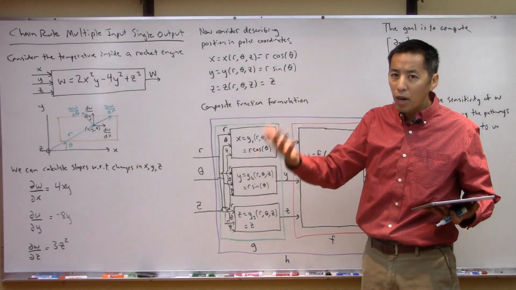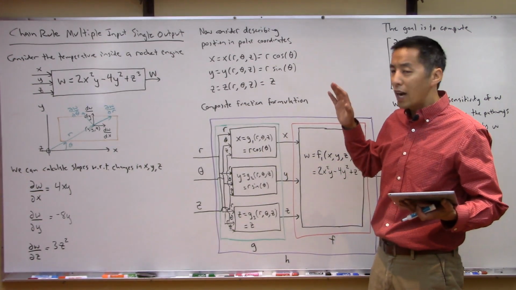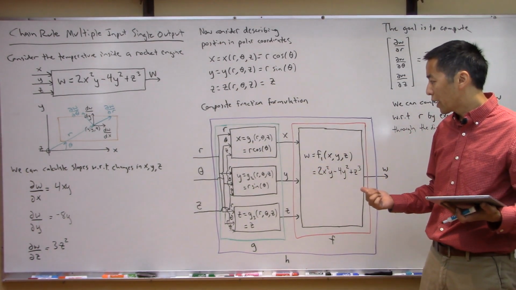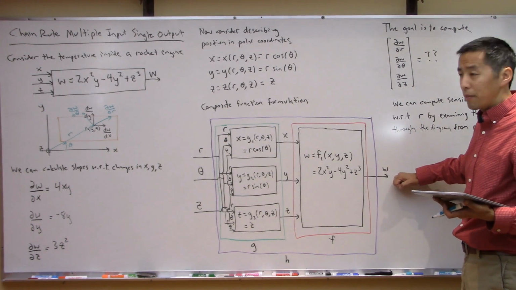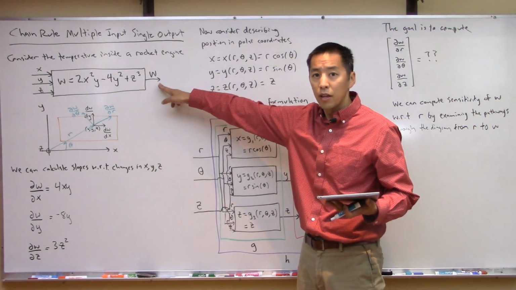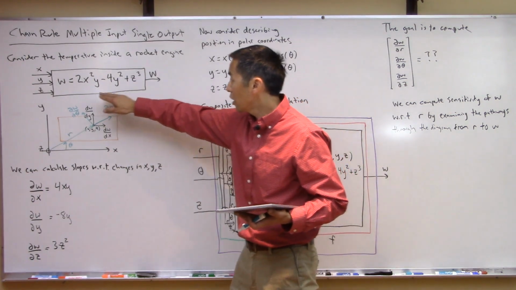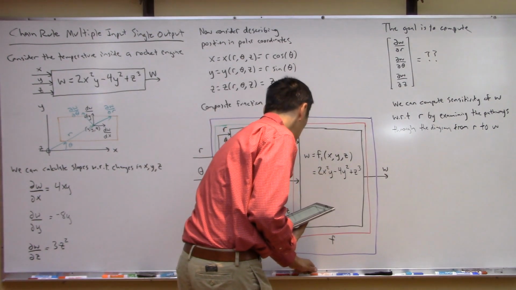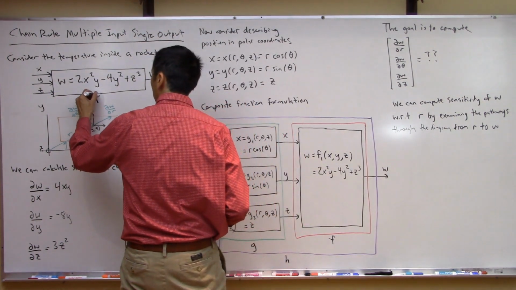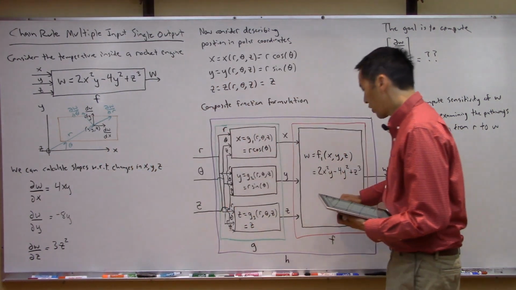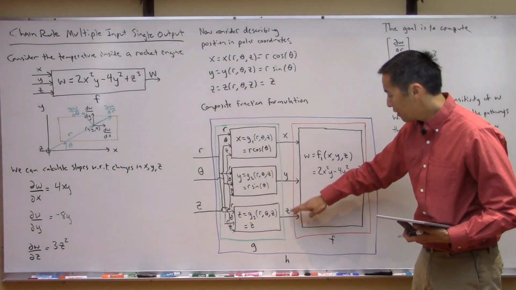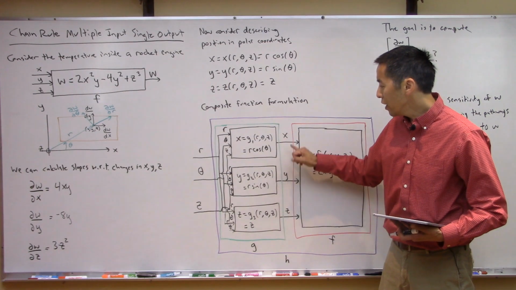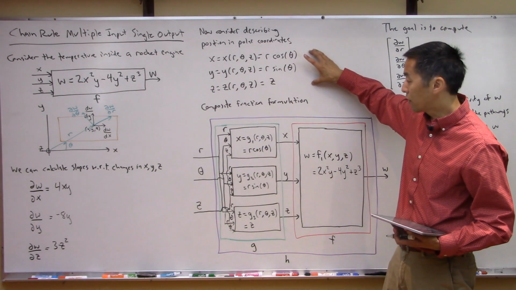So again, we're in this composite function idea, where the way I like to think of it is I always draw these block diagrams and lay out what the function actually looks like. I still want temperature coming out, right? That's all I'm doing, okay? I already have this function which tells me how the temperature varies with x, y, and z. Let's call this function f, right? That's this function f here. But now x, y, and z are actually functions of r, theta, and z. The way these are related is through the polar coordinates, right?